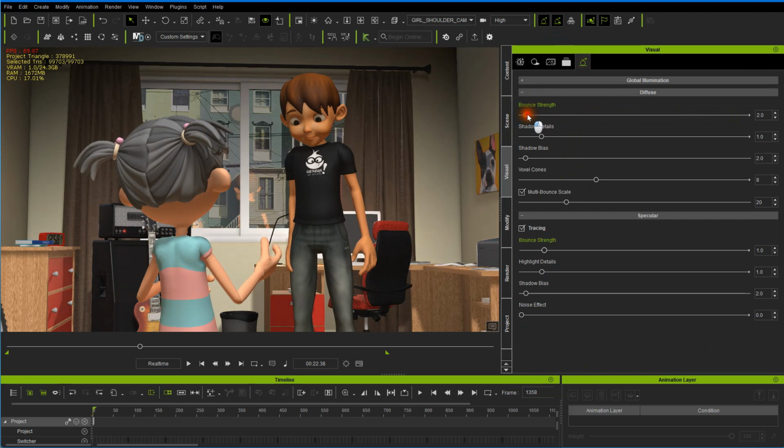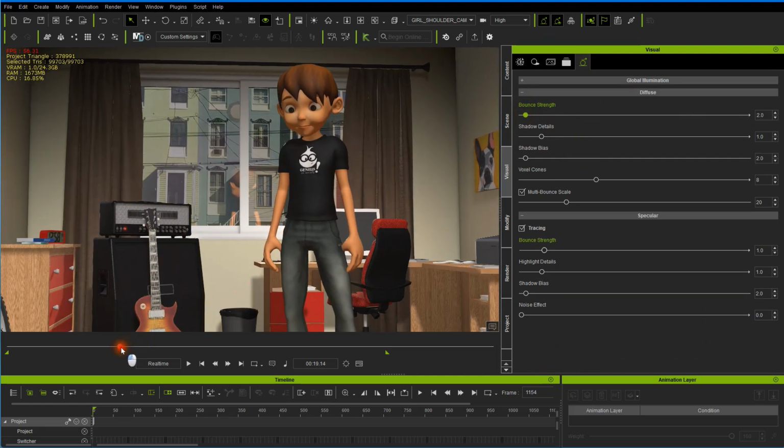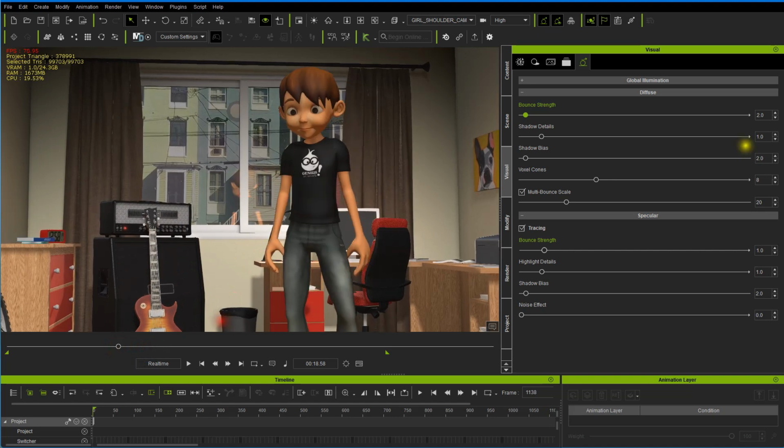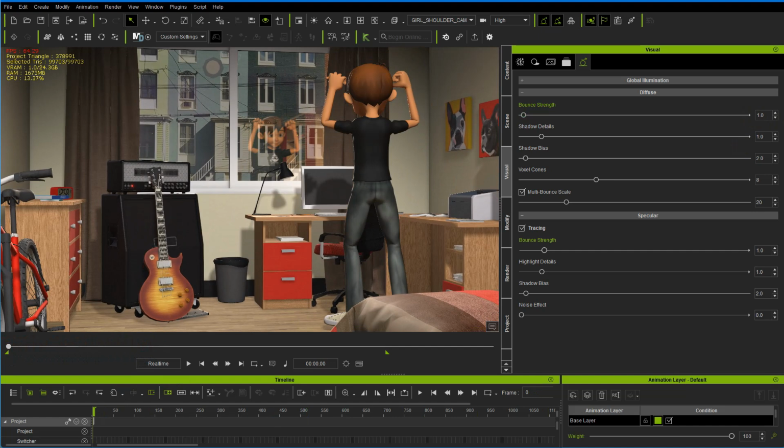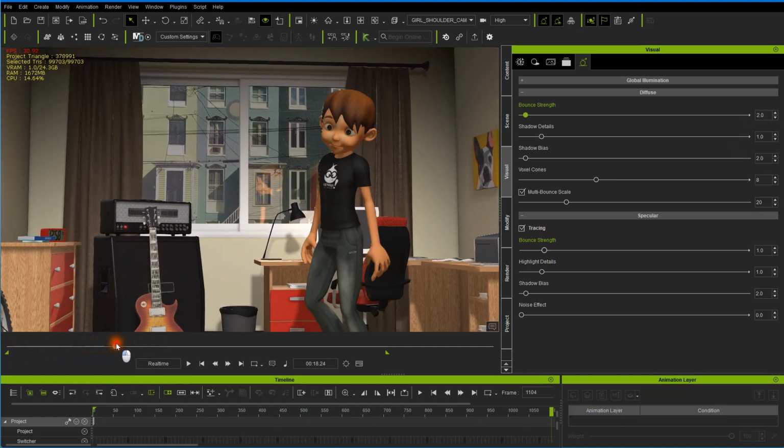And once again, I don't like to use a lot of this, but if you want a little bit more, then you can do that. Now it is keyframeable, so you need to go back and set that at the beginning because it will be animating.